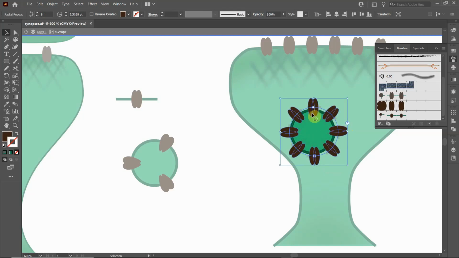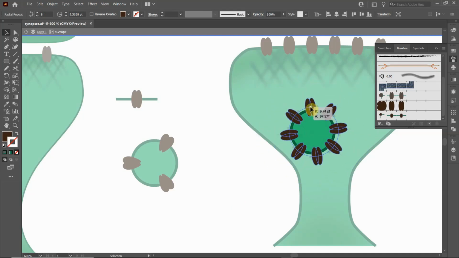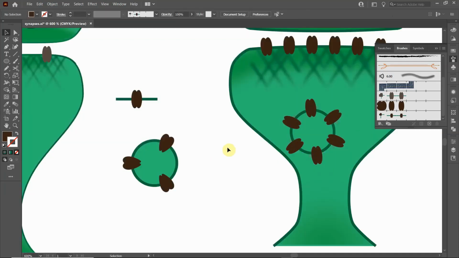This expands the whole thing, making it larger, including the objects. We don't want to do that. This inner circle will change how big the circle is, but we're going to put it right about there. And then this changes the density of the objects. So there we go, that's finished.